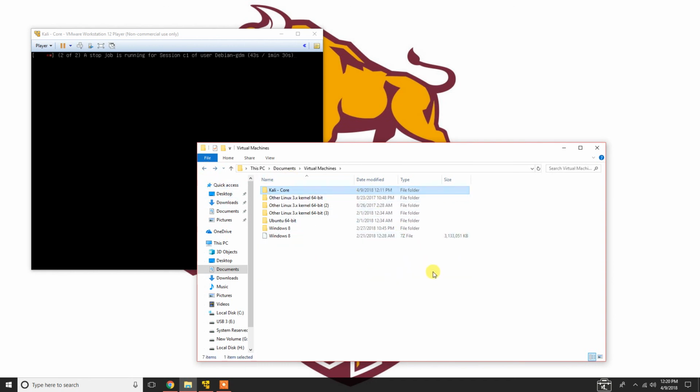So what you can do as a backup, just to make sure that everything was done properly, is you can copy this and paste it somewhere else, like your desktop or a specific folder that you've created for your virtual machines in a different directory. And that way you don't have to worry about messing anything up and having it completely lost and having to go through this whole creation process. That's it for now. The next video we will go into creating what's called a live boot.